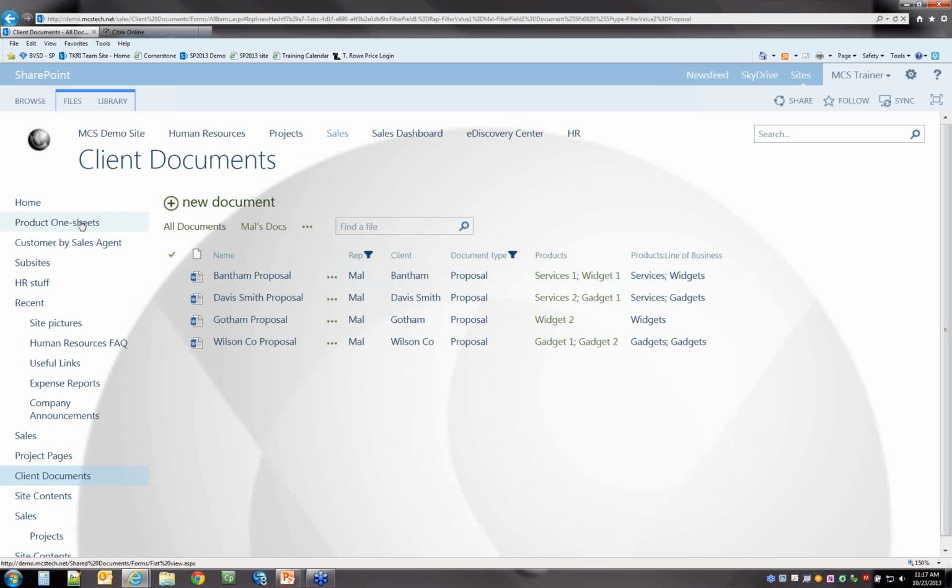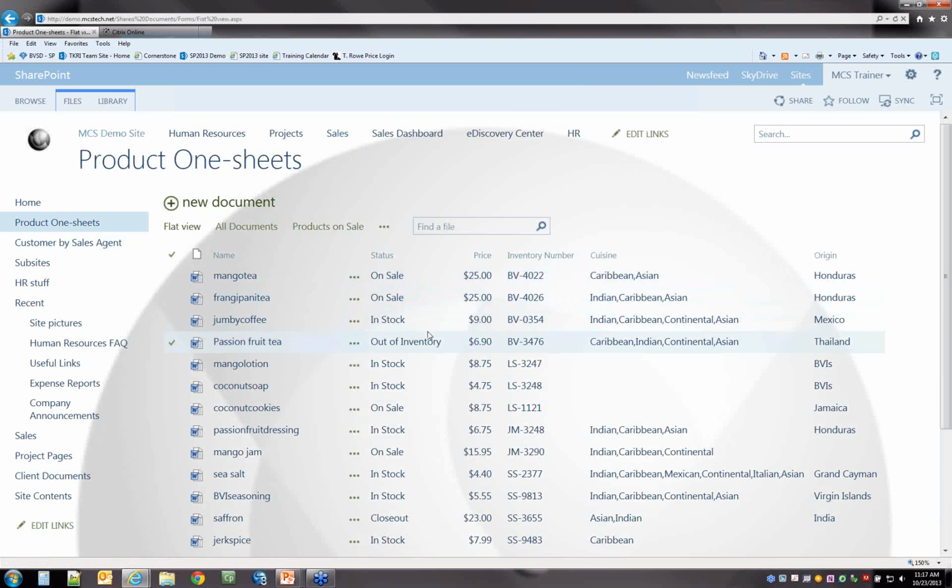So I'm going to go to another document library here, and this one I have metadata as well, you'll notice, but I also have something that's turned on that's called versioning. So if you think about an old file share system, which most people are currently using, and how we do different versions of documents. Most people will save them as draft 1, draft 2, draft 3, or draft and then the date, or version 1, 2, 3. They'll have to put it all in the name. The problem with that is if you're looking through a list of documents, oftentimes draft 11 is going to show up before draft 2. So it's very easy for people to grab the wrong document. So you're never 100% confident that you're working with the latest and greatest.